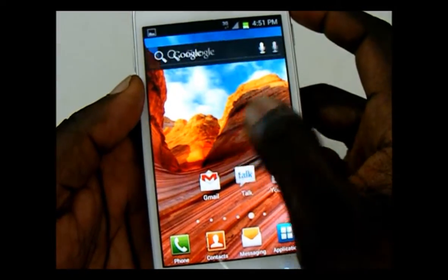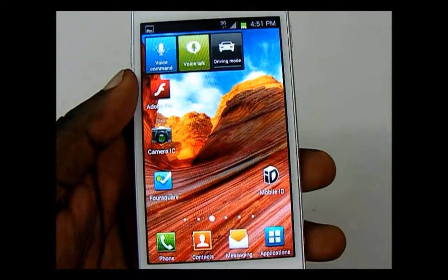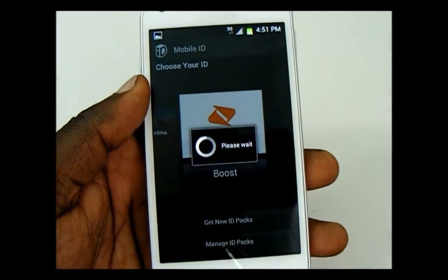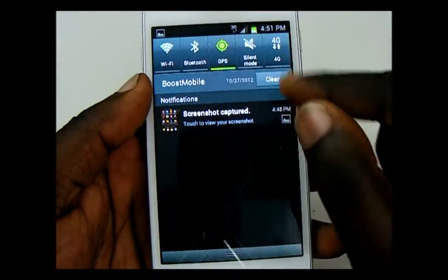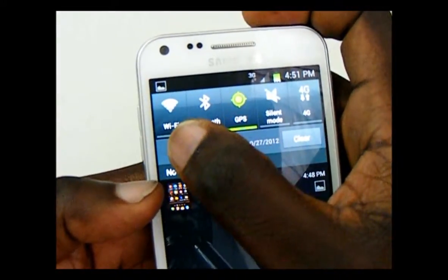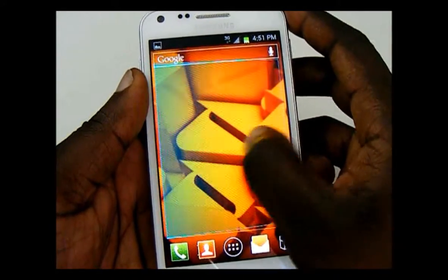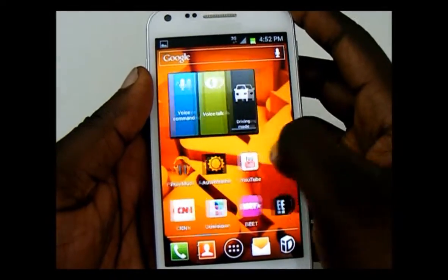This is one of the few devices where I feel Mobile ID, or Sprint ID as it's called on Sprint devices, is very useful. If I go into Mobile ID and I go to the Boost Mobile pack, now I have stock Ice Cream Sandwich. Well, it's semi-stock. See, the notification is still just a notification from TouchWiz, so you have the quick settings up top. You can toggle Wi-Fi, Bluetooth, GPS, turn the silent mode on and off, and turn 4G service on and off. But it is pretty much stock besides that, and the option of adding Samsung widgets, which don't render correctly on stock Android.